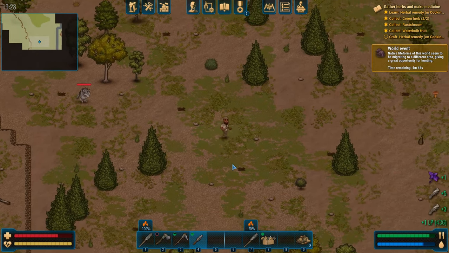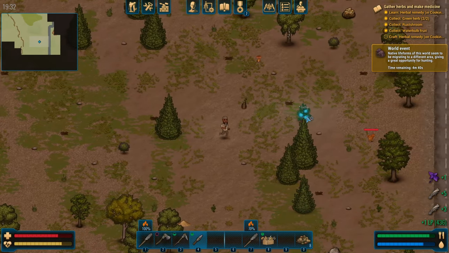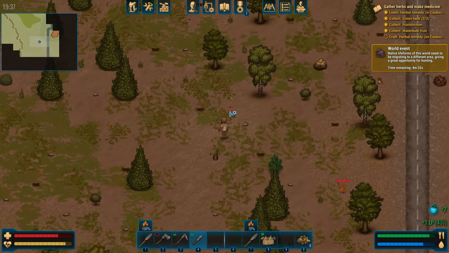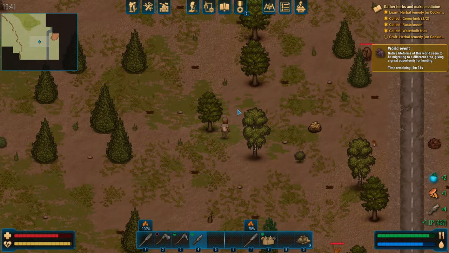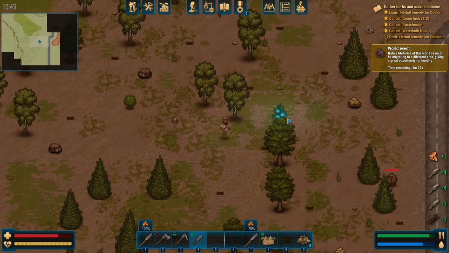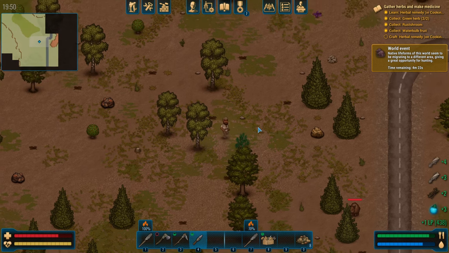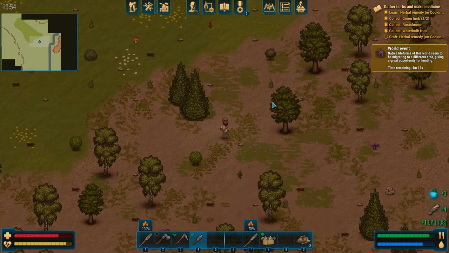It might be getting dark, too. I saw a water plant. I want to grab it. Okay. Ooh, there's another one here. Let's grab it. We actually need some of this for our thirst and some of it for the medicine we're going to try and make here in a minute.